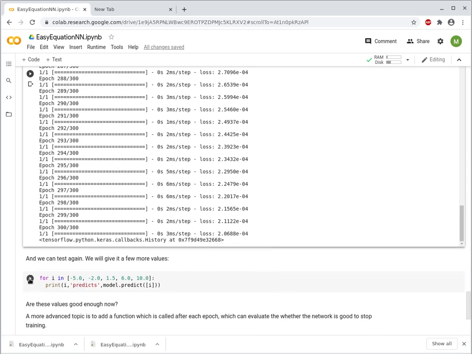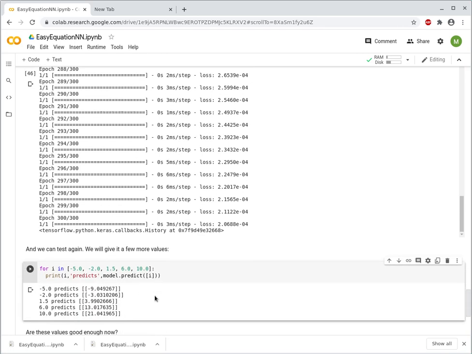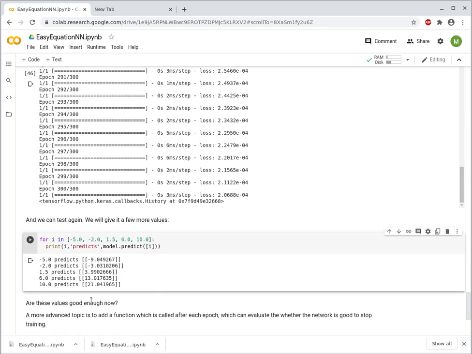Let's test it again. And now things are looking particularly good, right? Here our 1.5 is giving us 3.99. At this point, please remember that that's the mean squared error. So this error was 0.0002, and the average.